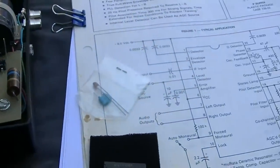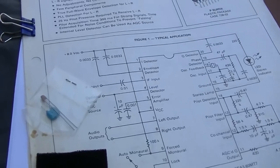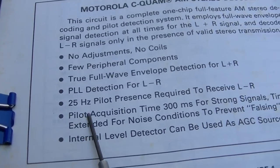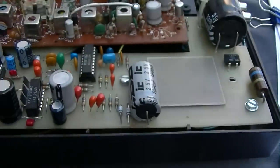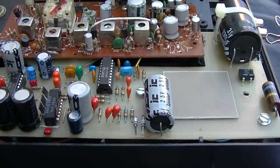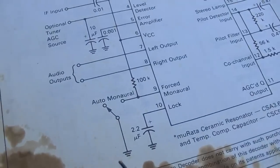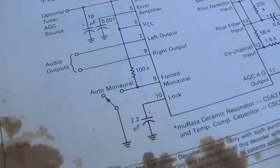There was some talk of feeding a 25 hertz tone into my signal generator and see if it would activate, because AM stereo uses a 25 hertz pilot. So apparently, I think if I FM modulate 25 hertz into my signal generator, that should at least turn the stereo indicator lamp on. Well, I'm looking at the forced monaural pin here, so pin 9 and pin 10.